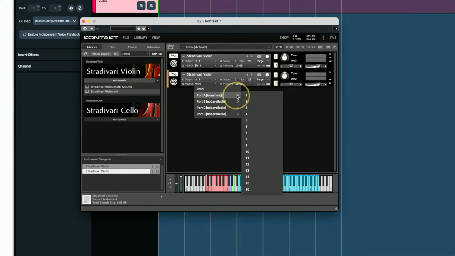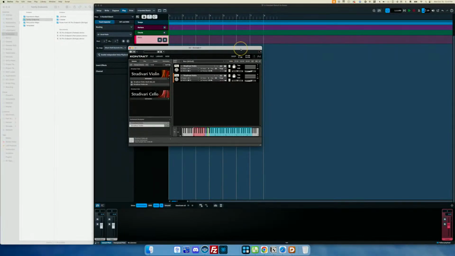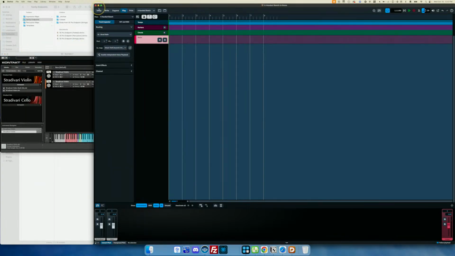Or sorry, channel 3 was what we had staccato on. Right, so this is going to be my sustains, natural. This is going to be my staccato. I have some saved presets here. You could save them as snapshots if you wanted, so that you could reuse them in the future. But I'll just leave that right there. You can see clearly which one is 1 and which one is 3. And that's all we really need to do at this point. So I'm going to move that back over there. Come in here. We've got our expression map assigned.